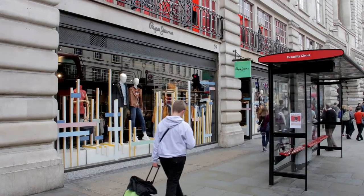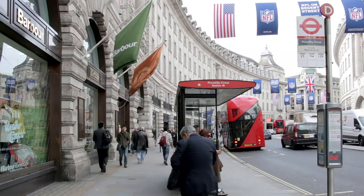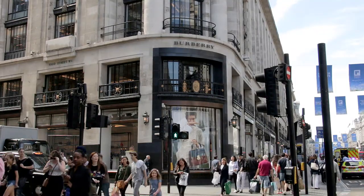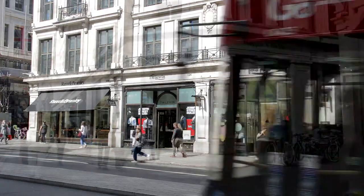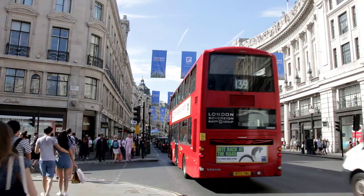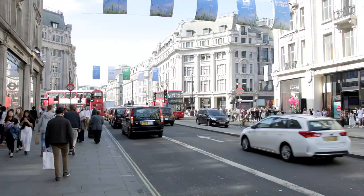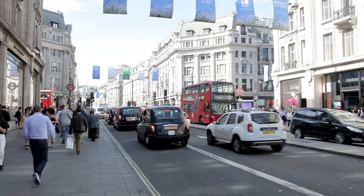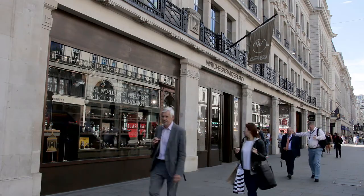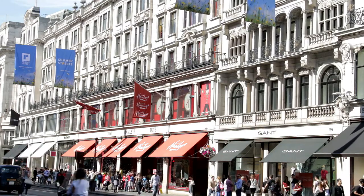Shops including The Sting, Pepe Jeans, the Café Royal, Moss Bros, Coach, Austin Reed and Barbour feature before the bend finishes. Further along, Burberry, The Body Shop, TM Lewin and Mappin and Webb are among the impressive array of retail outlets. Regent Street is an early example of town planning — many properties were knocked down to make way for an avenue to Regent's Park. Designed by John Nash and much changed since, it remains one of London's wider roads. More well-known shops such as Watches of Switzerland, Guess and Ralph Lauren pass by on the way to Hamleys enormous toy store, the oldest in the world — a major tourist attraction with about 5 million people passing through its doors each year.